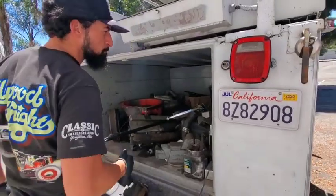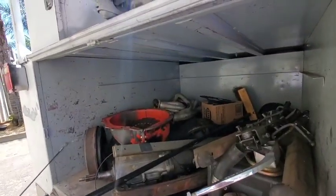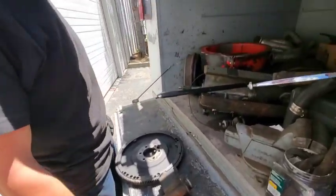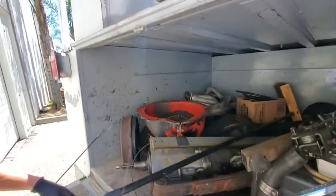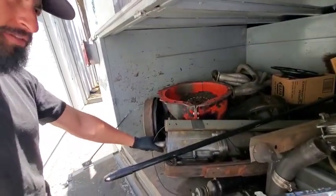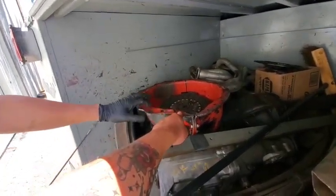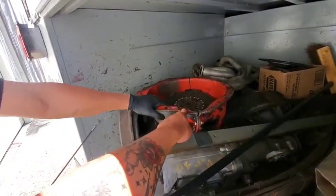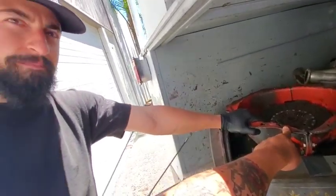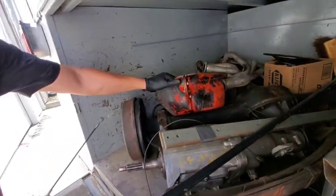Butch is also kind enough to throw in the transmission for me and a bunch of other belongings. What do we got here, Butcher? Well, we got a lot, man. We got a close ratio, 4-speed Muncie with a 2.54 first gear, which is good. It's the one you want for what you're doing. Aftermarket bell housing. This is a vintage scatter shield, and it's really cool because it's two-piece. You don't find these a lot. This is something I put on the Rowdy.